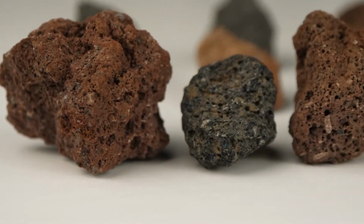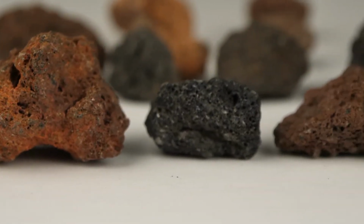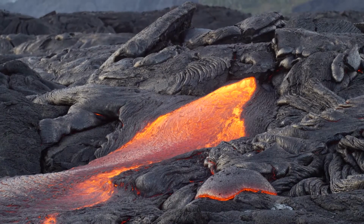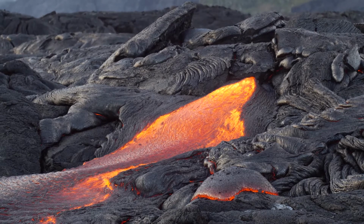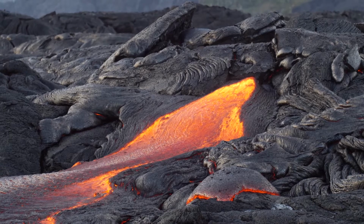The Volcanic Cleaning Rock is safe, clean, and all natural. It's made of a special kind of rock called pumice, which is formed after a volcanic eruption. As the lava cools down, it turns into rock. One kind of rock it makes is called pumice. The Volcanic Cleaning Rock is made of pumice.